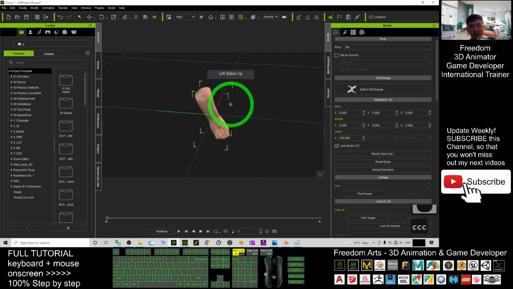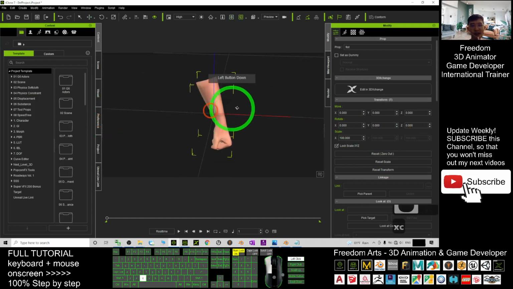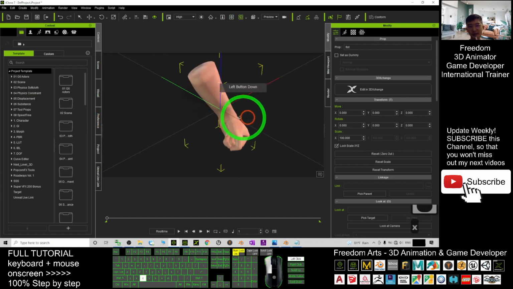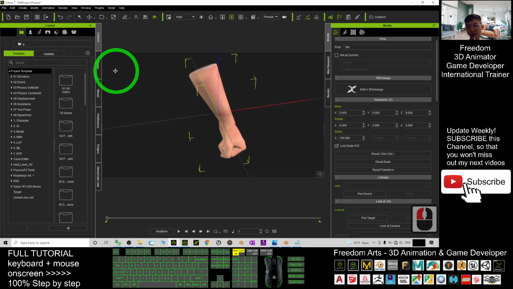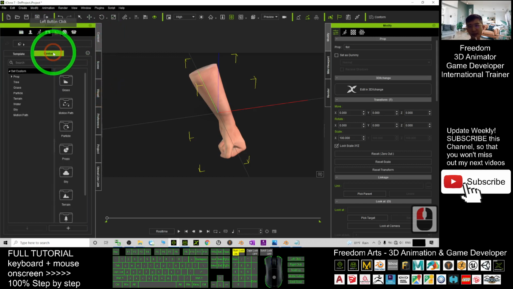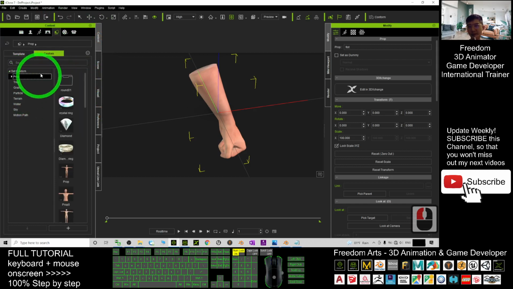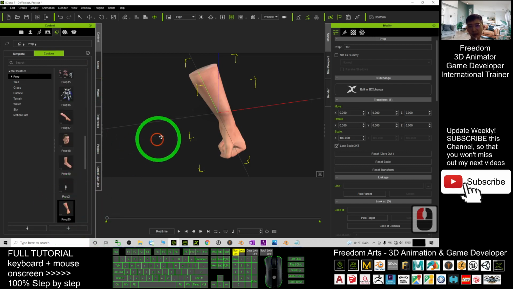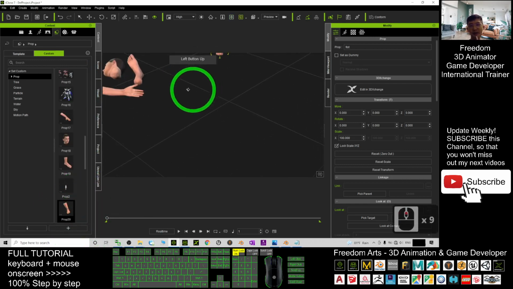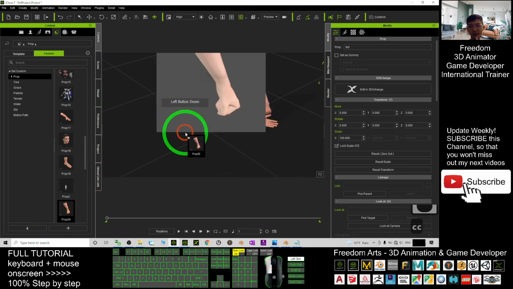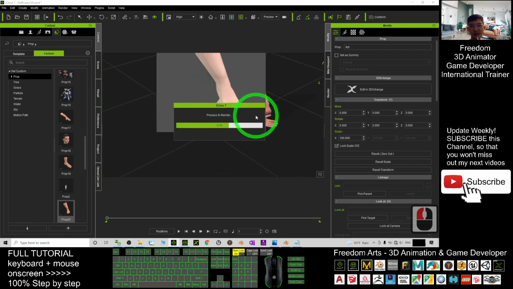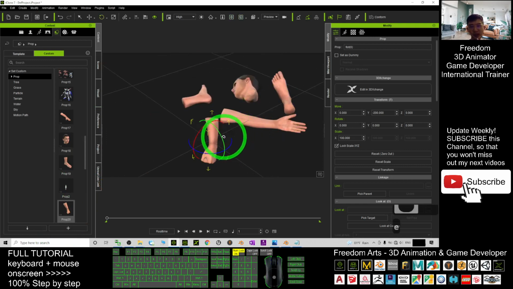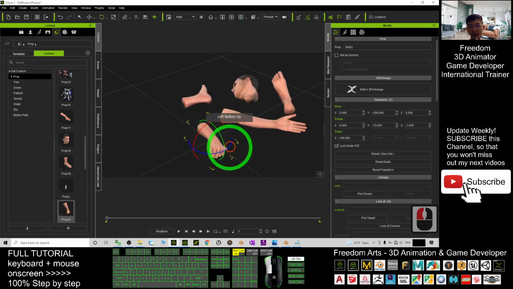You can just save it separately as a prop in iClone 7. Just go to the Content, click here, click Custom, click Prop, and then click plus. It will automatically be saved as a new prop. Next, once you want to use it anytime, you can just drag it into your scene, and then you can press E to rotate it. Rotate it to the location as you want.